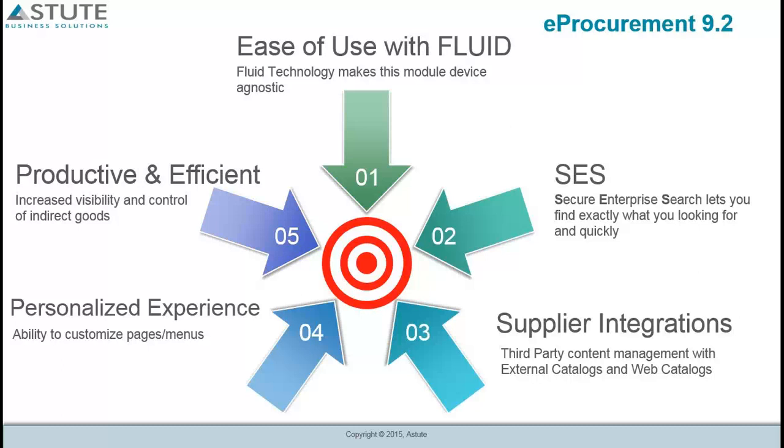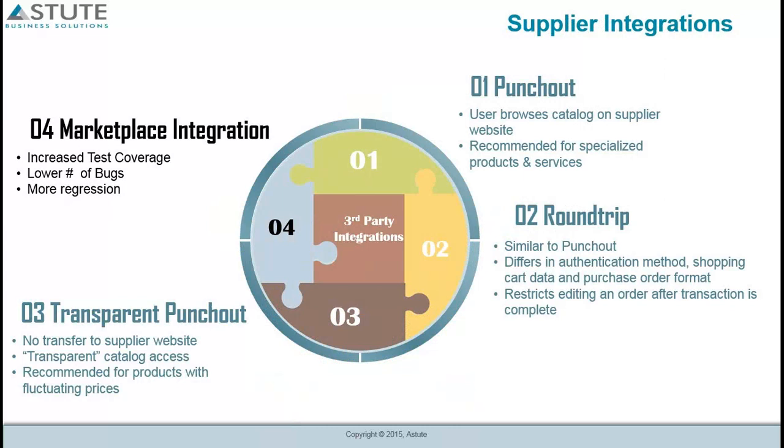Then finally, just overall, eProcurement is a very productive and efficient solution, which is well designed by providing searching utilities for internal catalogs, deliver integration framework for punching out to supplier catalogs, deliver workflow framework for approval notification and worklist items, graphical representation of the approval chain and what approvals have or have not yet occurred, and overall supply chain process. Moving on, I want to talk a little bit more about the supplier integrations.